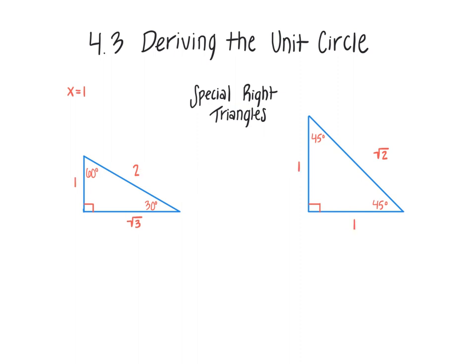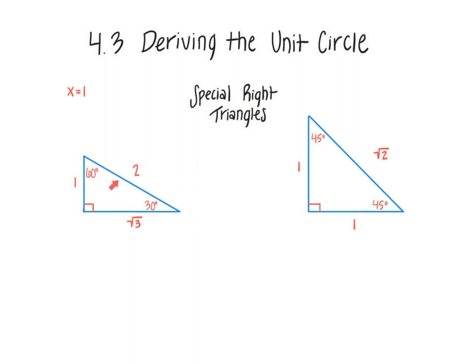So I went ahead and dropped the x here, replaced this x with just the number 1, dropped the x here, and replaced both of these x's with the number 1, and then also dropped this x. So we're almost done with creating the special right triangles that we need for the unit circle, but there's one last adjustment that we need to make.